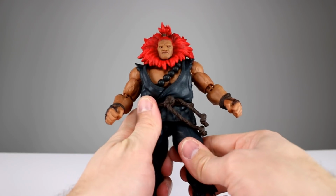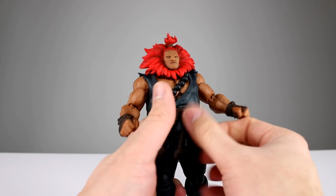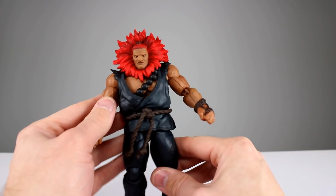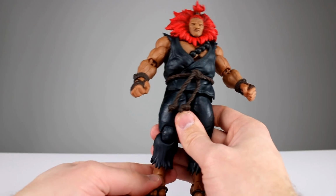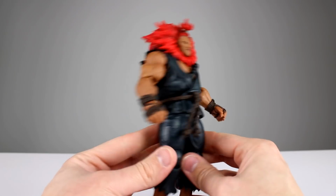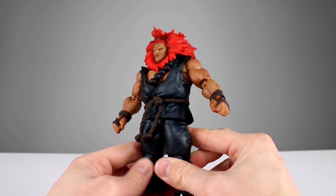So yeah, guys, it's a really solid figure. If you can get past this particular version of Akuma, then this is a figure you want to get. It's not a bad figure by any means. It's just that darn design. But yeah, the shoulders are really the only issue, so I definitely have to recommend it. It's a really solid figure.